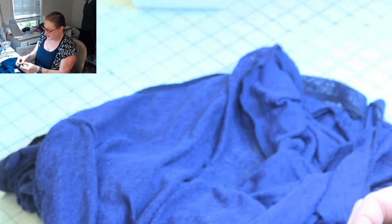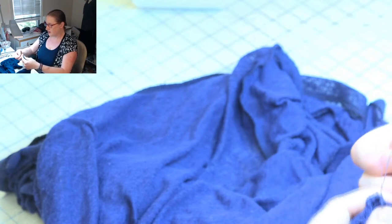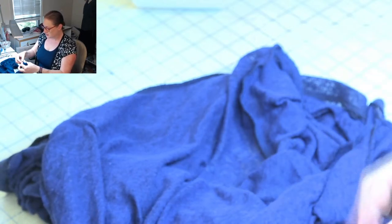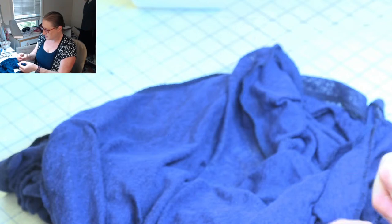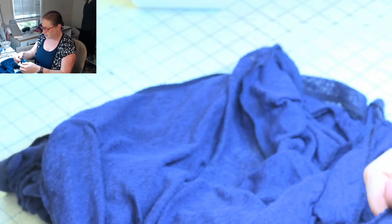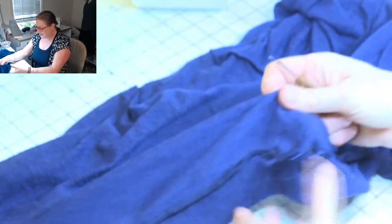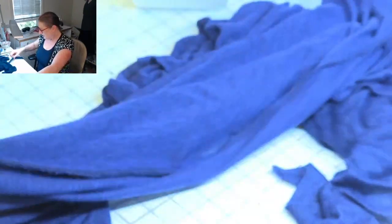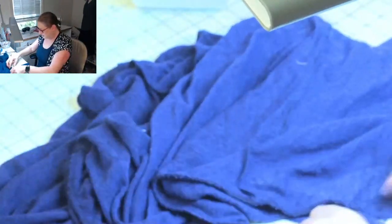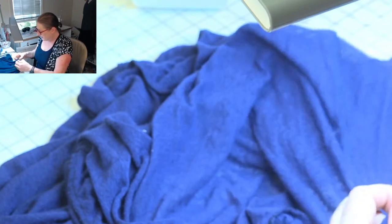All right, so I started a new tail. And let me see if I have made any sort of progress. All right, so I have a bigger hole here. And then I got, all right, let me see here. Oh my God, I really want to throw this away.